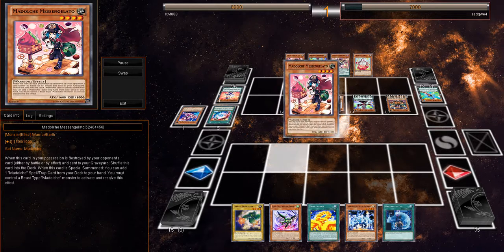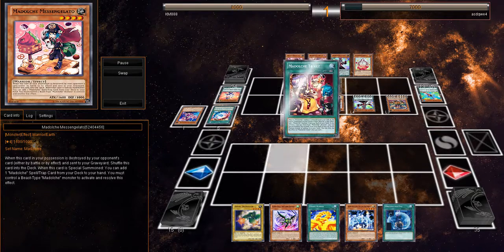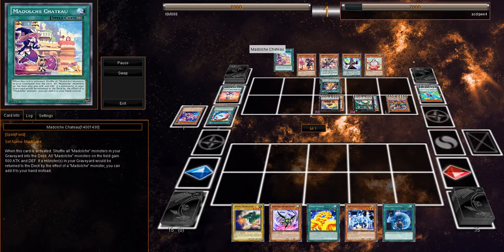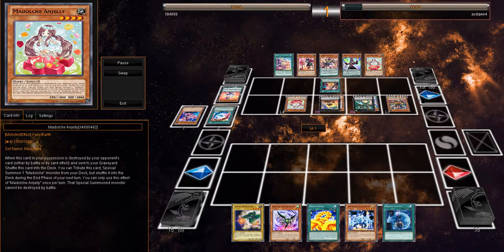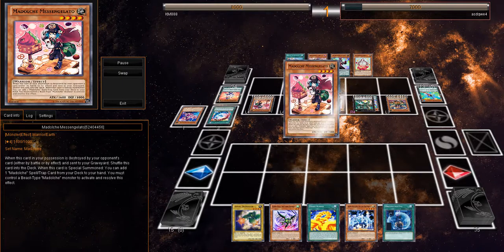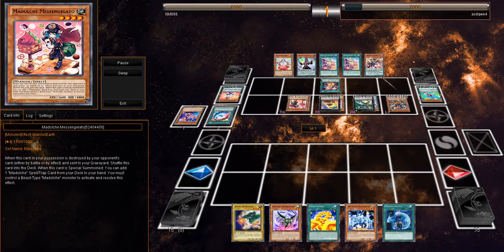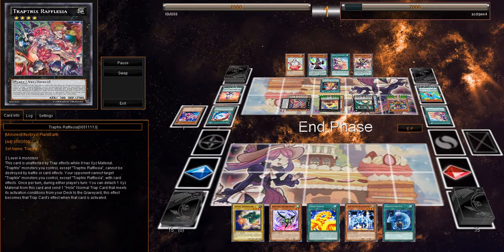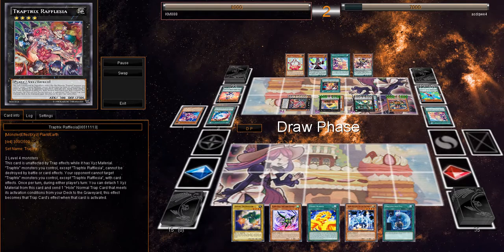Another Messengelato is going plus even more. And here comes Emerald, and he's gonna draw an additional card. He's really going off. Sad for him, he draws into the Chateau. He can, of course, search it with another Messengelato, but I think he's actually going off great right now. It makes a Rafflesia kind of important. He can disturb my play, so let's see.